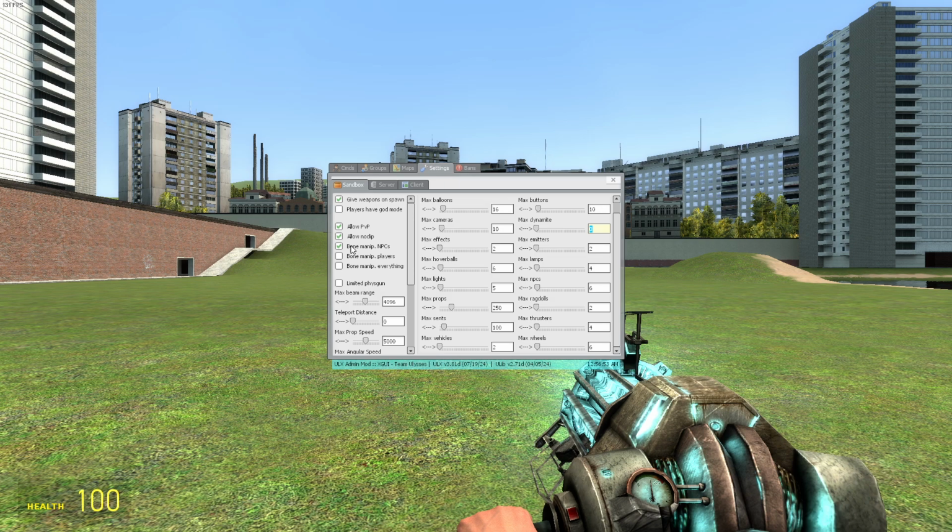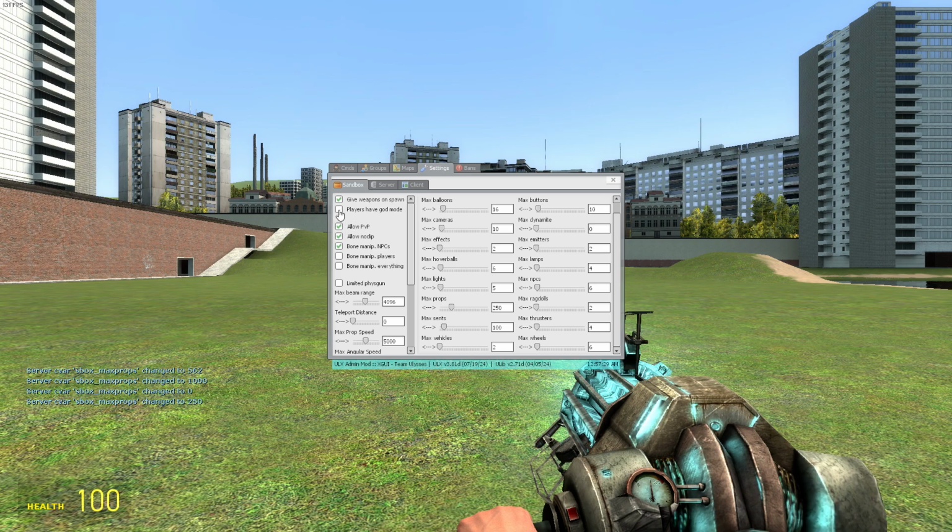If you go over here, you have more options. Please keep in mind that if you make modifications in here and your server shuts down and restarts, none of this stuff saves. The only way to get any of this to save is to put it in the server.cfg file. This is for quick modifications, like if somebody's really messing up, you can zip that down to 0. Or if you want to mess around, zip it up to 1,000. But anytime you restart the server, none of this stuff actually saves.